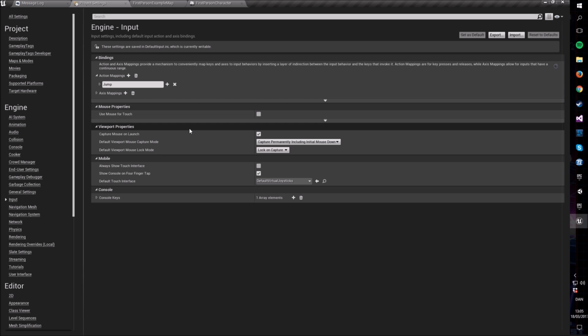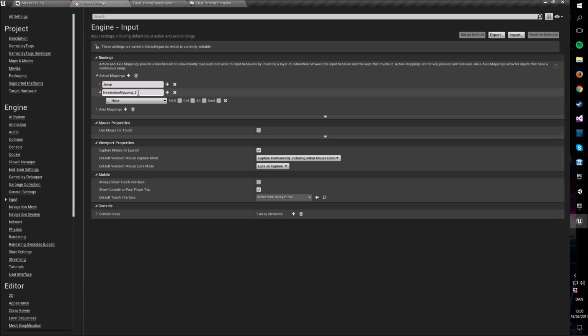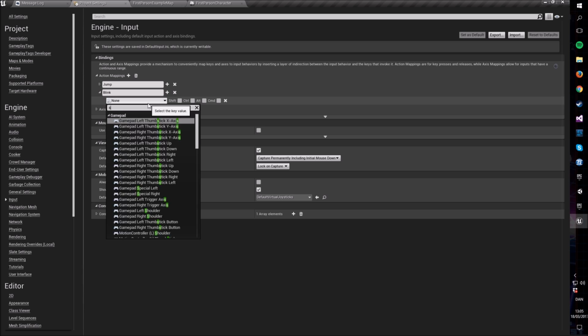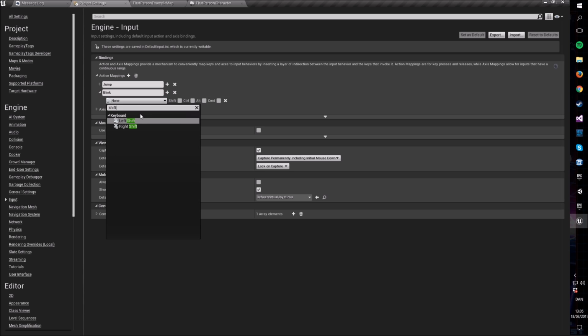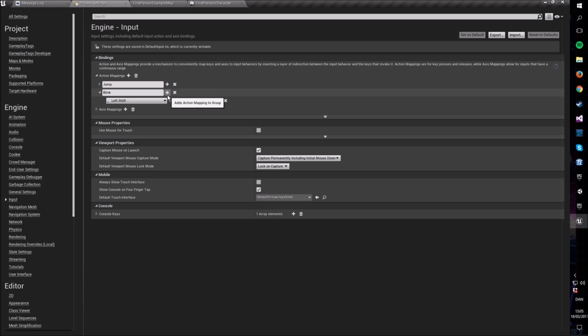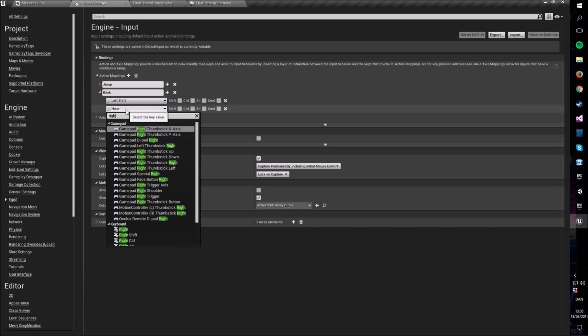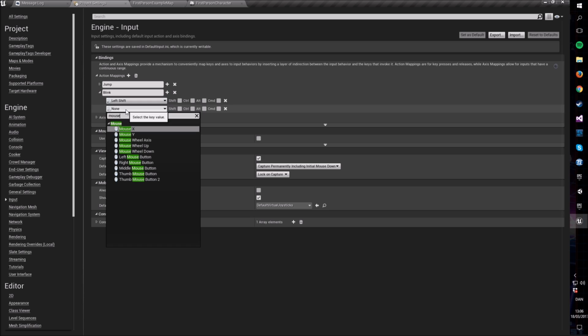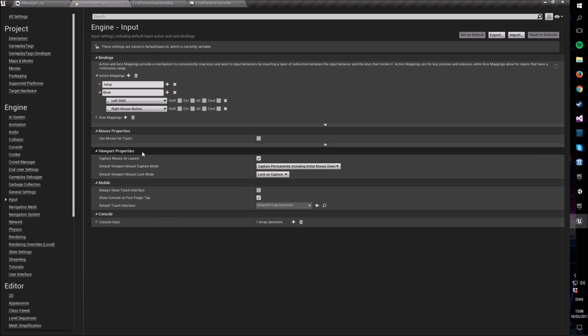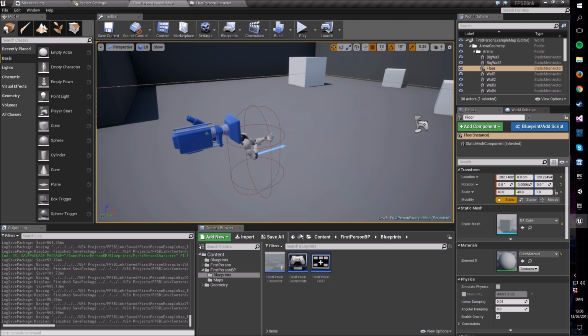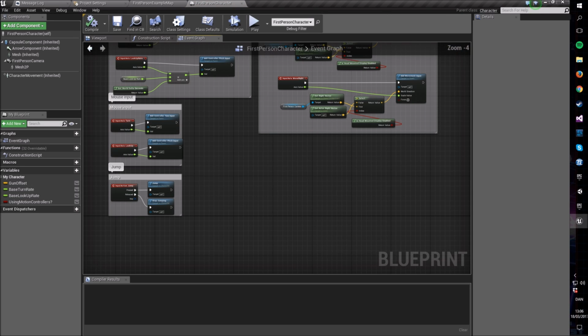So first of all, we're going to go up into the project settings, go into our action mappings, and then add a button so that we can use the ability at all. We're going to call it Blink, and we're going to just follow what Blizzard does in their game and use the left shift button for that. We could also add an alternative button that they also use, which is right mouse button. Yeah, they also use that. So let's just, for fun's sake, put those two in. Okay. And then we dive into our first person character blueprint.